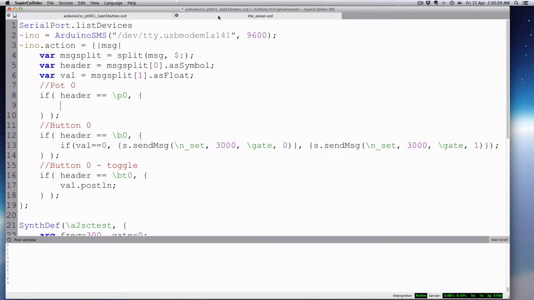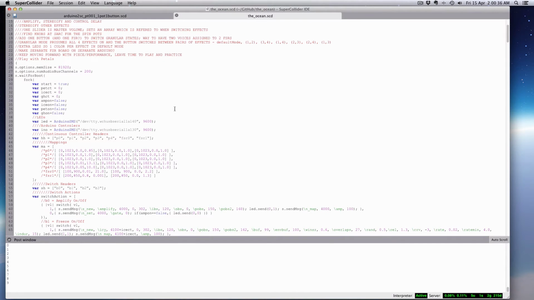The command for that is s.sendMsg, and I believe it's c_set. And then you just give the control bus number. We just have to have kind of a legend; we have to memorize which things we're setting. So our pot 0, we'll just set control bus 0. Oh, and then what value? Let me double check that.